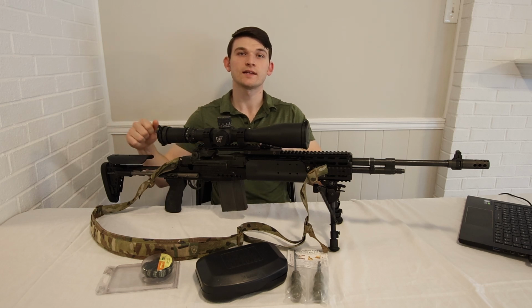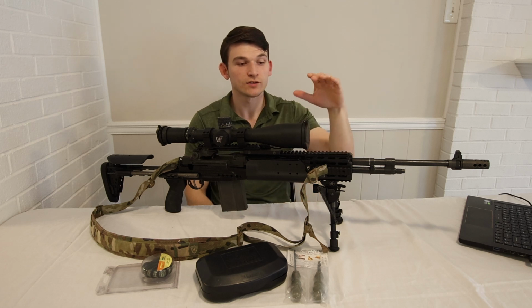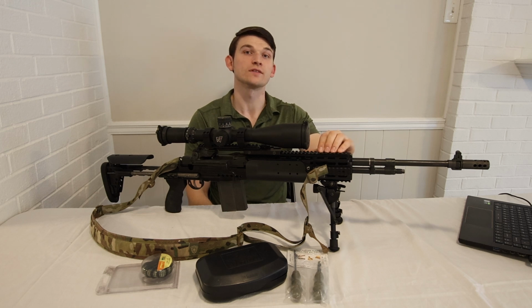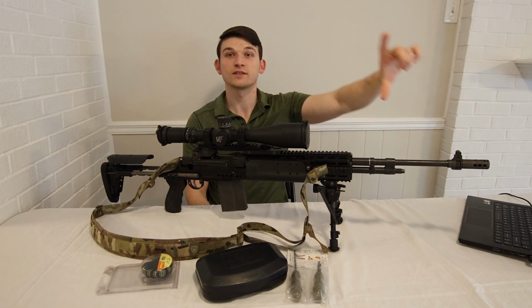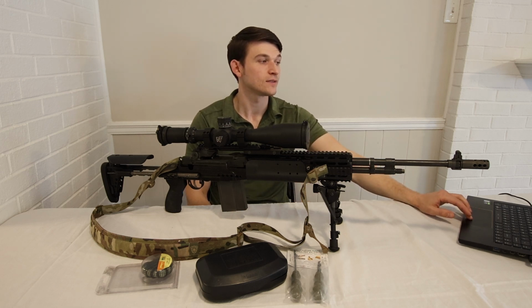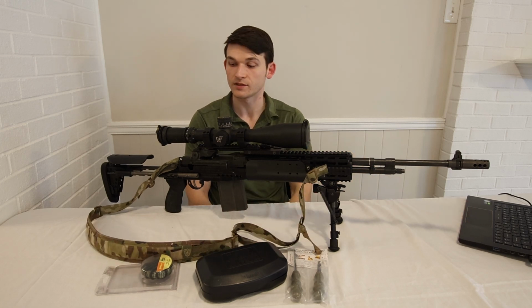the tightness of the sling and let it cinch down on your back, and gives you essentially a whole other point of contact, which when you're talking about a heavy rifle like this, helps with the handling improvements as well. Because if you're shooting from a weird position where you really don't have a good spot to put your bipod, you might have to post up on the side of something vertical, and that sling really helps you do that in a more comfortable manner than it would have been without one. So I would certainly recommend getting a sling. I honestly would just recommend getting the Slingster. I've tried a couple other things, but this is the one that works.